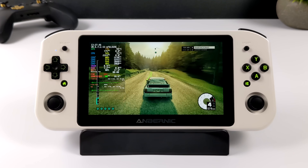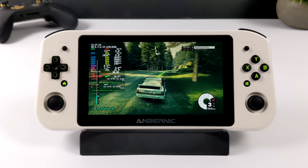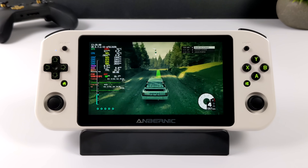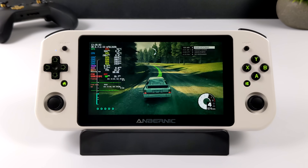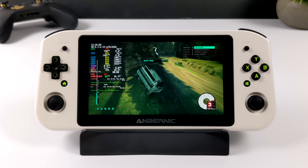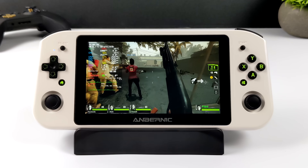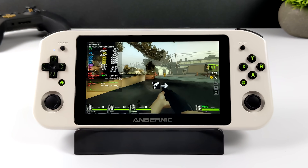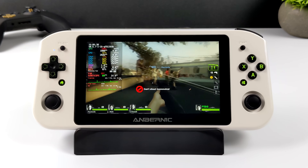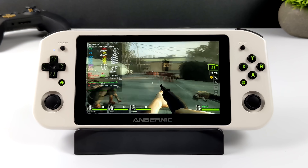The first 3D game is Dirt 3. You might notice the audio — this is exactly the issue I mentioned; doesn't happen with every game but this is one of them, which makes me think it's a Proton problem. Right now we're at 720p with a low-medium mix and it will run at 60 all day — we can actually average 71 fps, but I've locked it at 60 to keep battery draw down. Next, Left 4 Dead 2 on high settings at 720p — this will run well over 80 fps, averaging around 82. Not bad at all. Something like Half-Life or Portal is also going to run fine. So 2D indie and older titles are going to work well on this device.